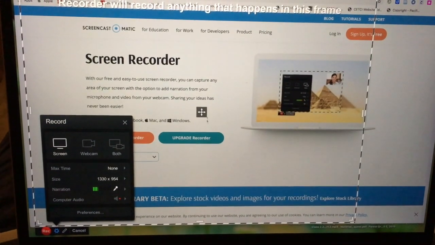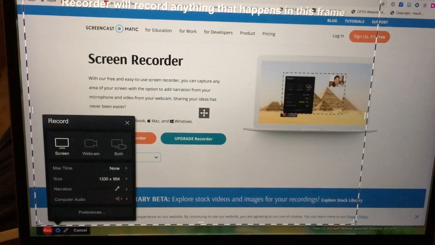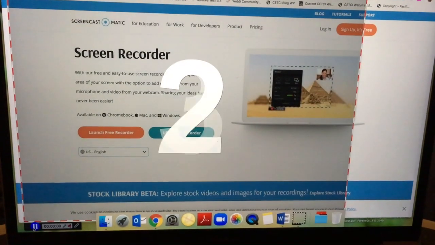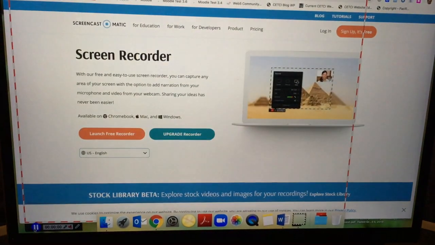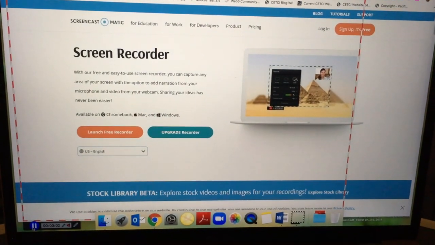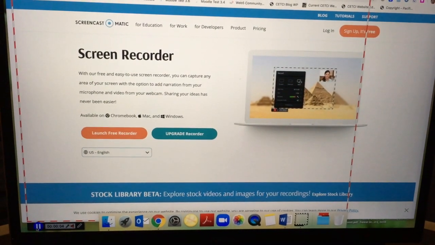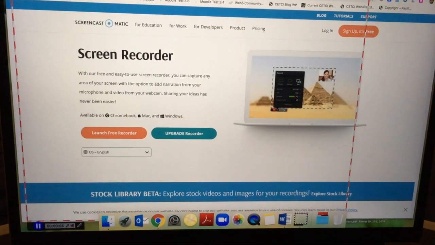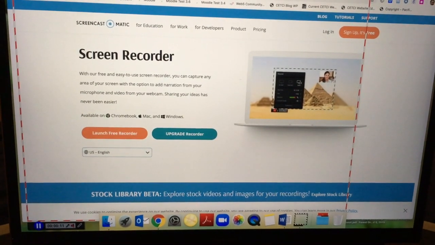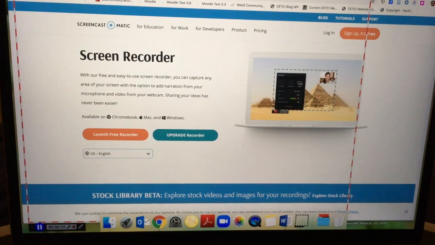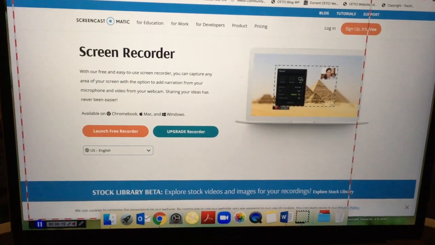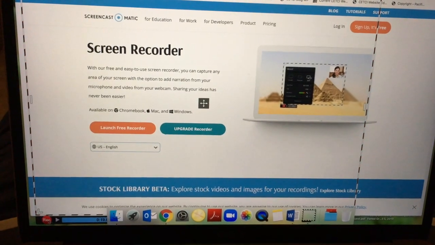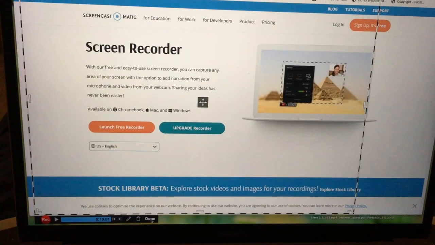We're going to go ahead and just record again. Sorry about the wiggling. Okay, 3, 2, 1, countdown, go, and now we're recording. Anything we say is going to be captured as the narration. Anywhere we go on the page will go straight to there. If you're viewing a PowerPoint slide as you advance through the slides, that's what your students will see. Okay, when we're done with our recording, push pause. We go ahead and say it's all done.